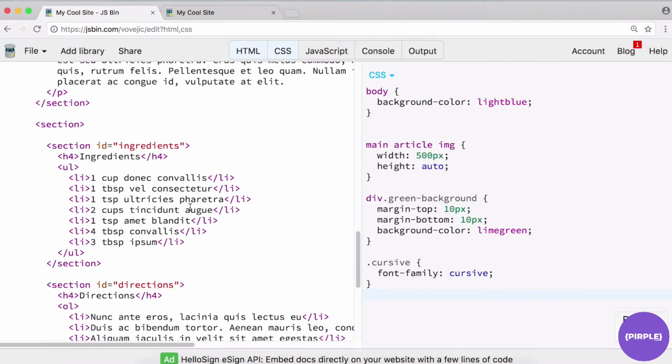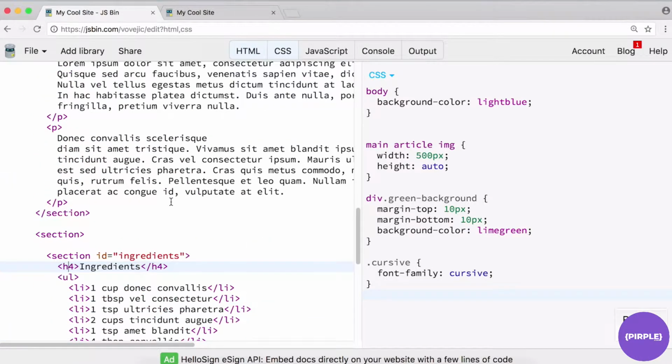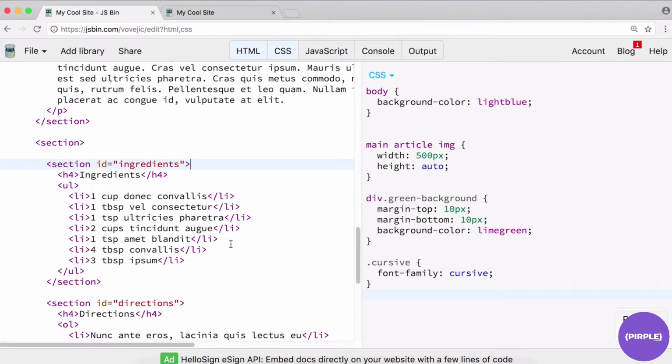And remember that IDs differ from classes in a pretty important way, in that IDs should be unique on the page. In other words, this section has an ID called ingredients, which means we shouldn't have any other HTML element on this page with that same ID. We could have, say, ingredients 1, ingredients 2, and so on, but your ID should only appear once in any given HTML document. Consider the difference between an ID and a class: a class you use in CSS to maybe style multiple elements at once, whereas an ID you can use to style that particular element because it is unique.